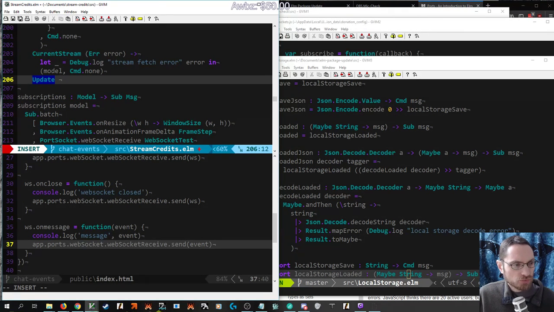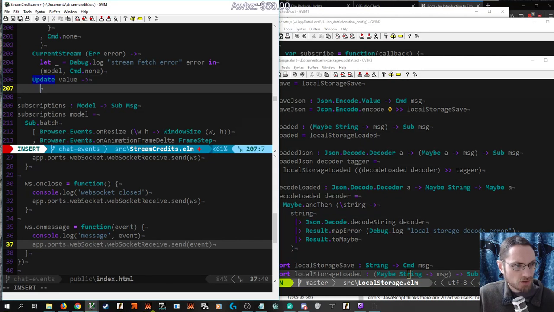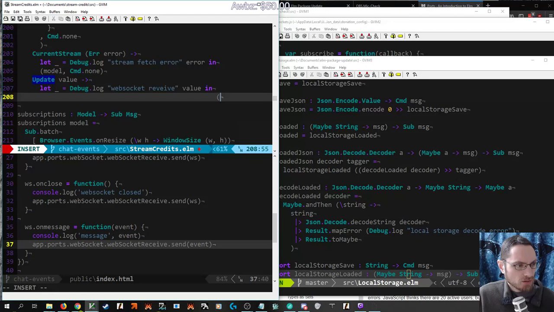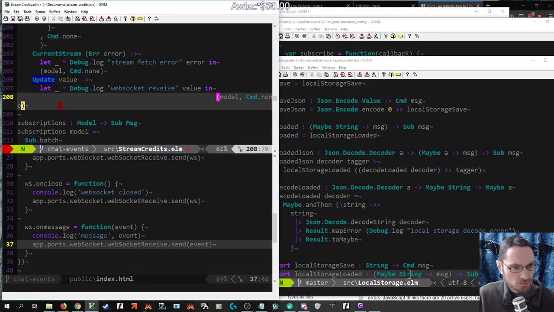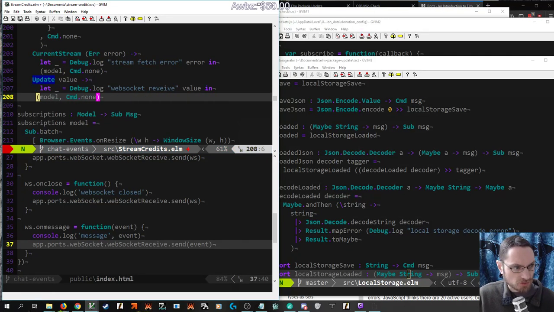Update of value is... oh, it's just going to be value. It's not going to be what message came back. WebSocket receive in, and you kindly indent yourself.